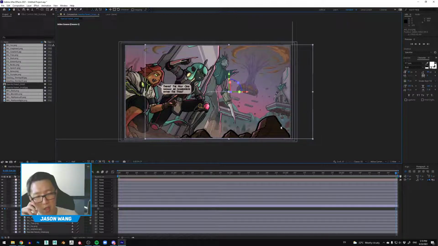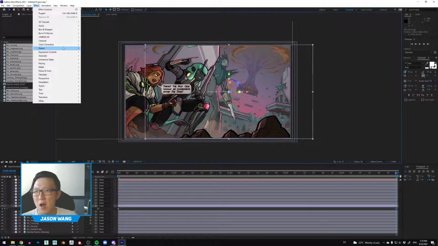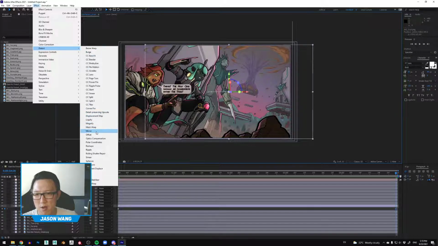Of course, if you're more advanced, you can go to effects and add some distortion, maybe a turbulence displacement or something like that, just to give the effect a little bit more activity. Looks like the smoke is actually rolling.